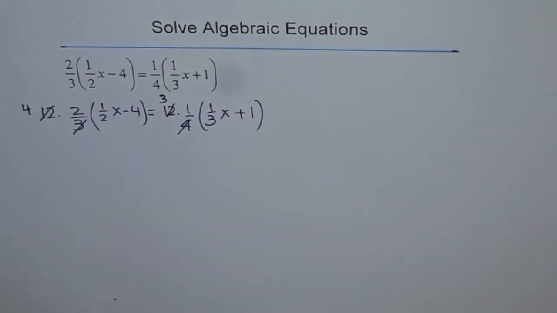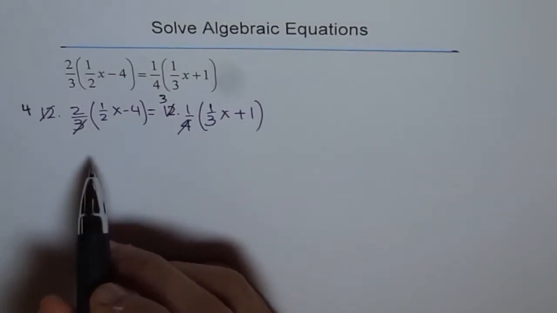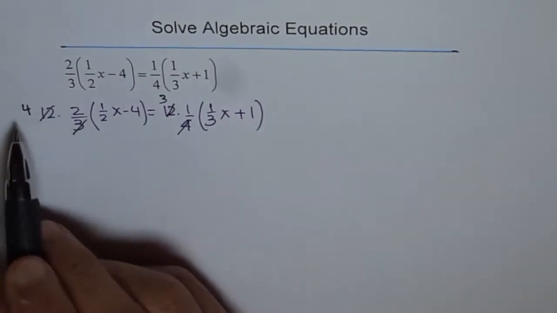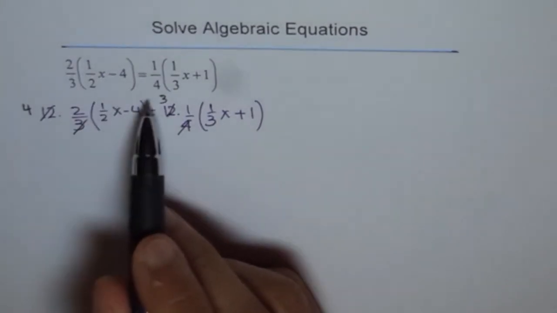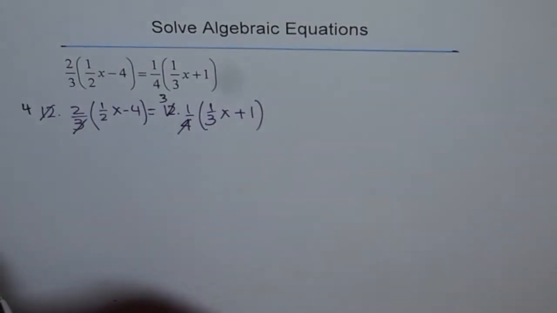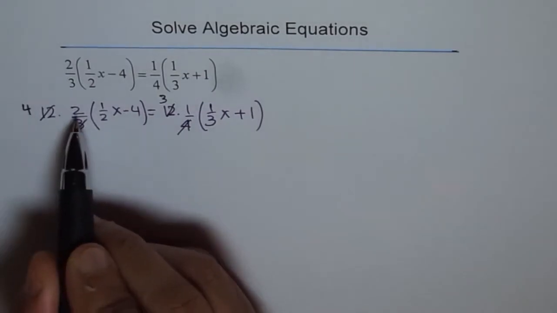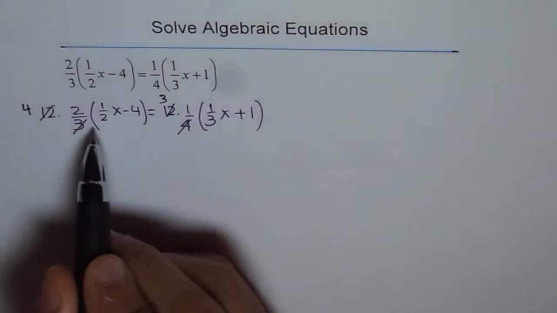So let's do that part now. So this is what we did to get to the next step, and this step is multiplying both sides by lowest common multiple, and that is the most important step to solve algebraic equations which has fractions in it, right? So we'll do it a couple of times. So we got 4 times 2, 8. So let's multiply everything inside by 8.